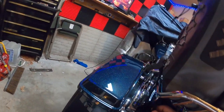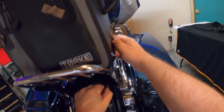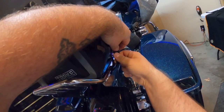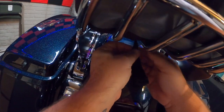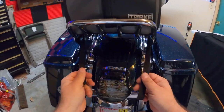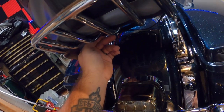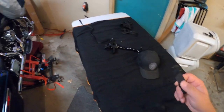I'll pull it tight on both sides. It's got a little keeper to keep your slack, but my slack is going to run clear underneath the bag. Same thing on the other side — run it through, flip it over, turn it sideways through the little loop, pull it through. The excess goes through the keeper — it's not a perfect system, but it works. The bag is on and it's not going to come off.